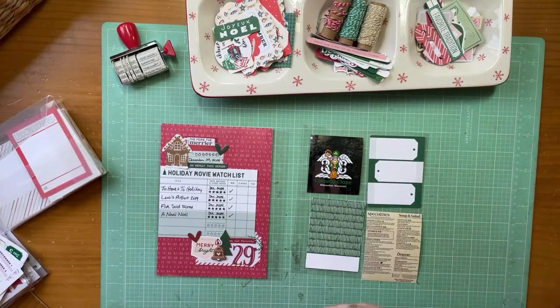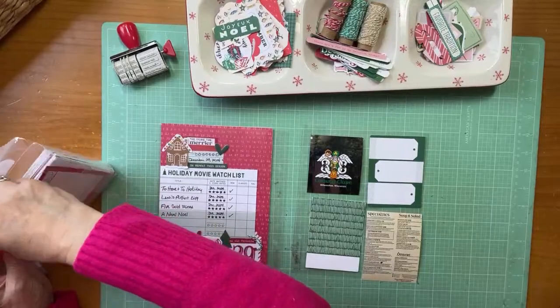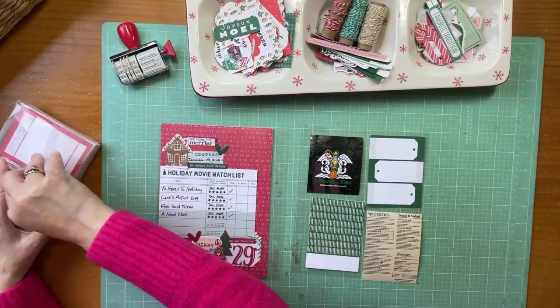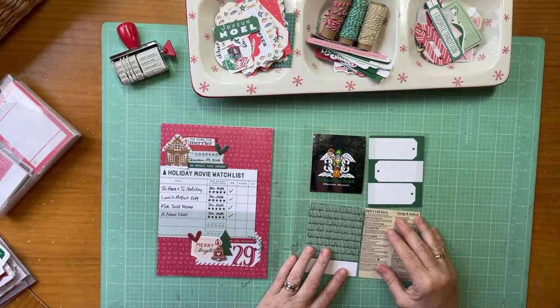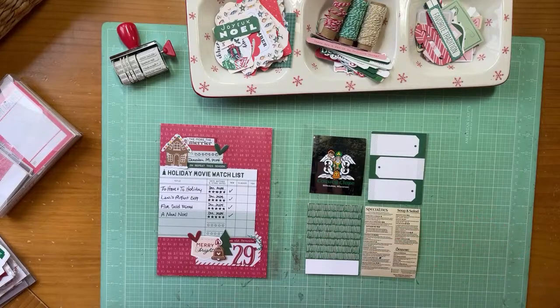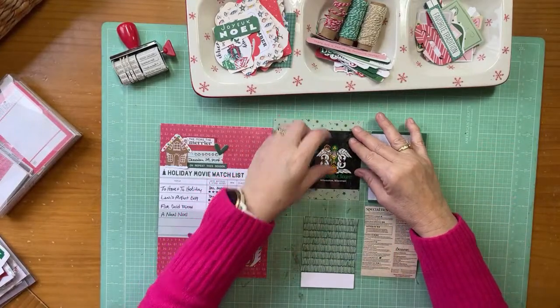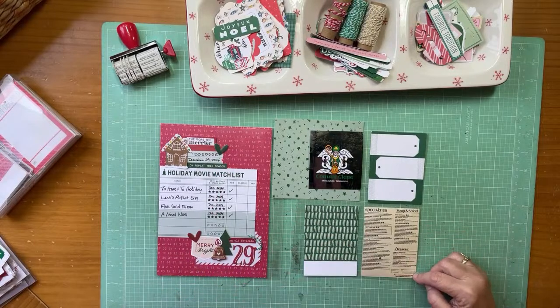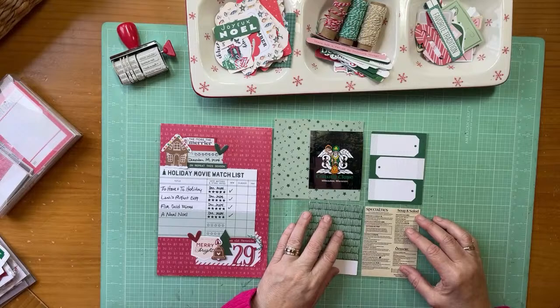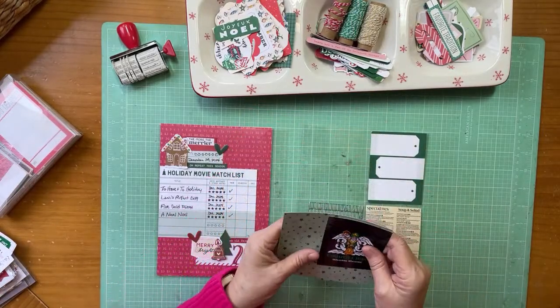Okay, I think I have that with a nod to making sure that I add in a little bit of red to get it in here now. Okay, that is pretty much the same size, so that's good to know. So then I'm going to bring my paper out, and I do have that paper. And I like that. I'm wondering if maybe if I get rid of this little thing about please inform your server if you have any dietary restrictions, I could put this paper down here. Oh, that is if I have more, now that I think about it. Although I would just need it at the top and the bottom. So, all right, let's cut this first, and then we'll see what I think about that.